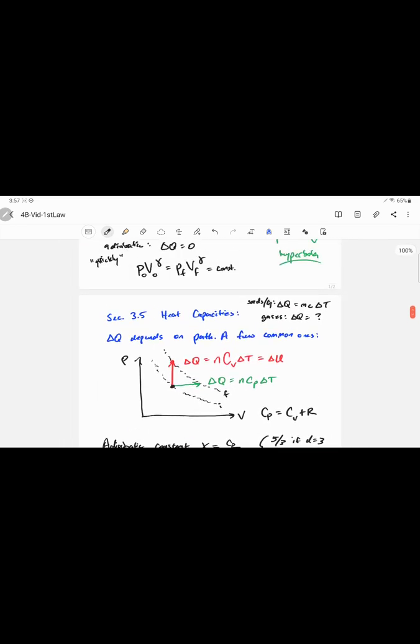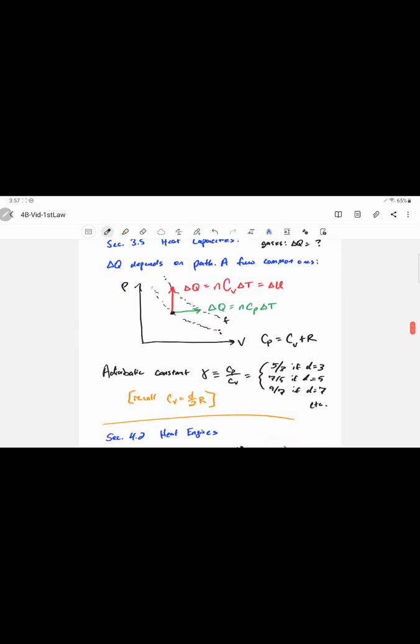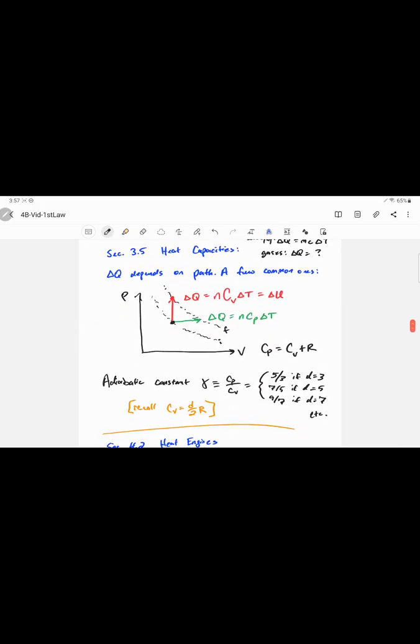So this adiabatic constant that we talked about up here, this is the ratio of heat capacities. This is how it's defined. So Cp is always bigger than Cv, which means gamma is always bigger than 1. And gamma, the most it is in 3 dimensions is 5/3. So this is for a monoatomic gas. There's a relationship between the value of gamma and the number of degrees of freedom. If there are only 3 degrees of freedom, for like a monoatomic gas or a diatomic gas at really, really low temperatures, then the value of gamma is 5/3, 1.67.